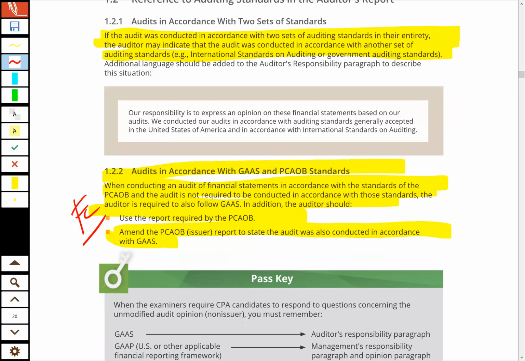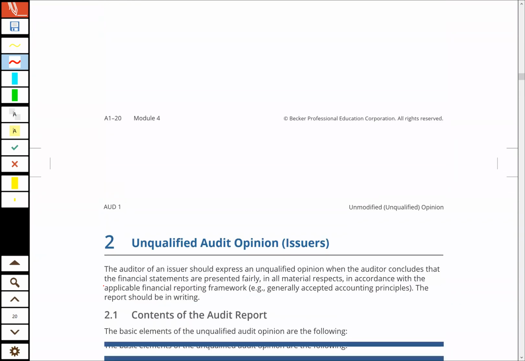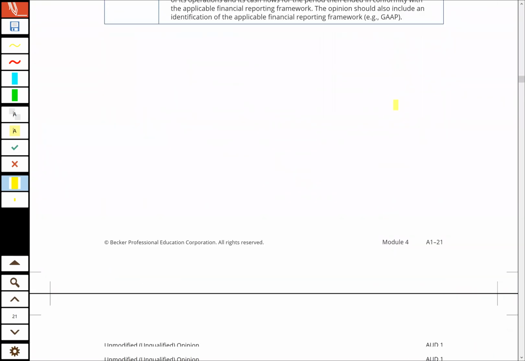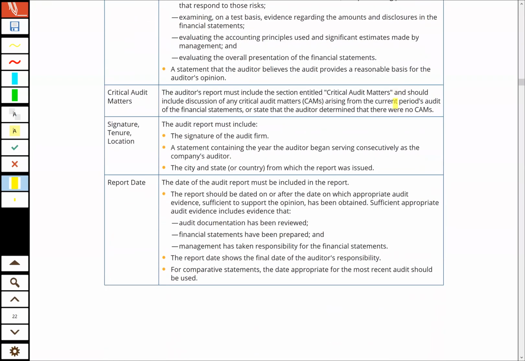Okay, good. Now, if we're talking about issuers, we call that, remember guys, this is that green, that's that happy, right? We're right here. And if we're talking about for issuers, we call that report, when we're in the good zone, the green zone there, the happy zone, we call that the unqualified opinion. Again, I'm not going to walk you through that table because I'm just going to take you straight to the report. I think it's easier.